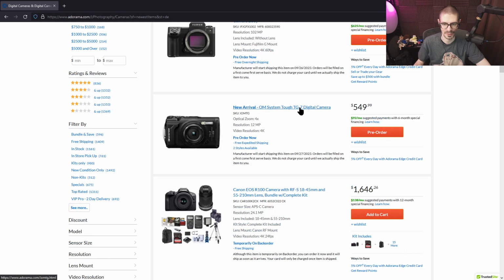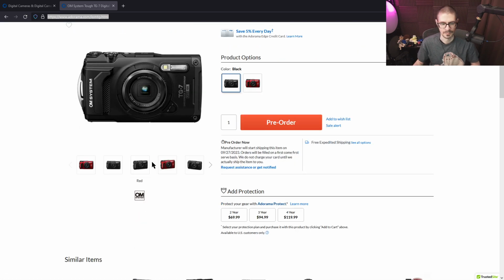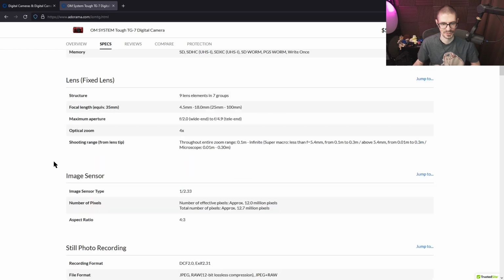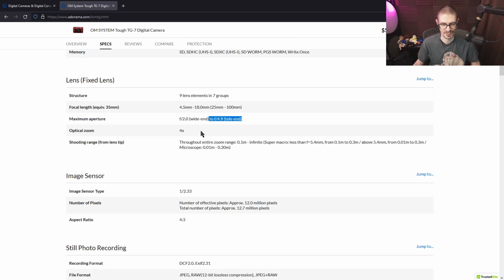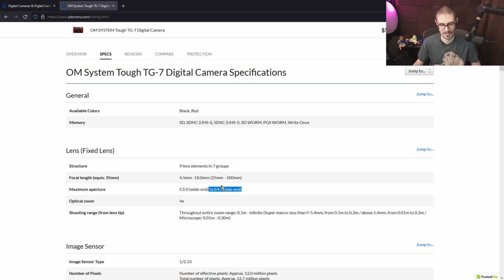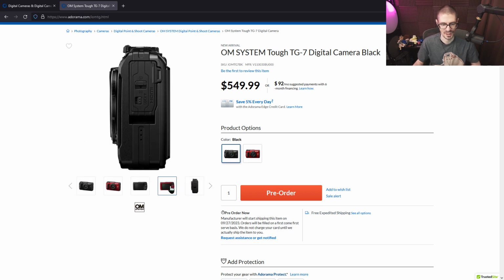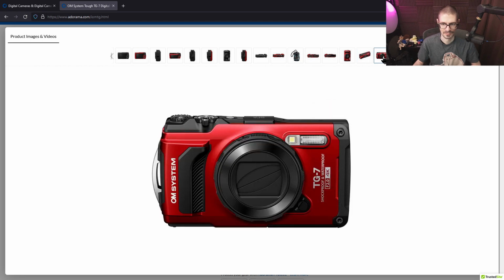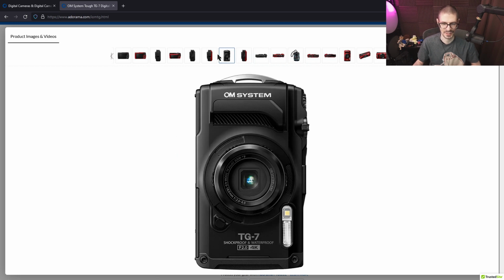Here's another one that I'm going to talk about, the Tough. It's a waterproof camera, or as waterproof as you're going to get it without an external case. But I don't think they changed a whole lot here, which is pretty not great. So it's f2, f4.9. This has a tiny little sensor in it. Some smartphones have a sensor the same size as what's in here, or very close, which is not great in comparison. But it's a specialized camera, so you're getting unique stuff in here.